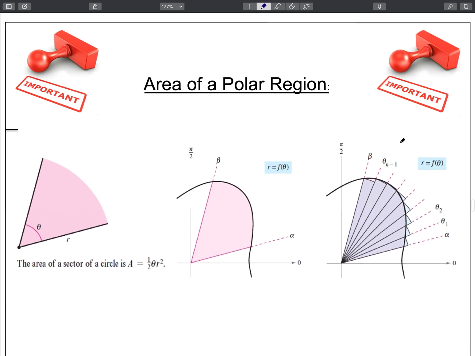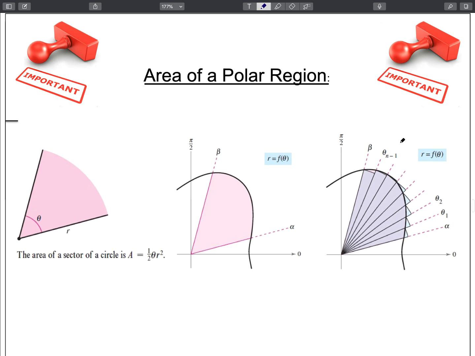That's not too much calculus, but how we can transform it into calculus is we can talk about little sections. We know that regular integrals are broken up with rectangles. Here, if we do things with a sector for circles, it's not too bad because they all come from the center and work their way out towards the circumference. But we can also do it for polar graphs or polar regions.